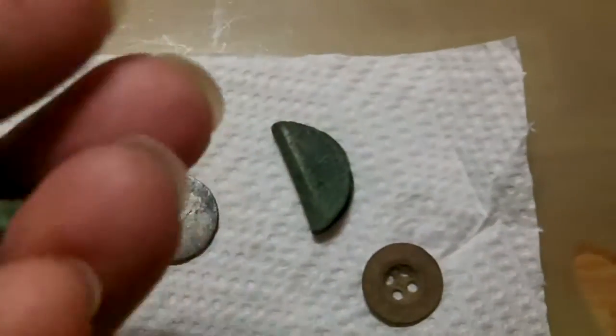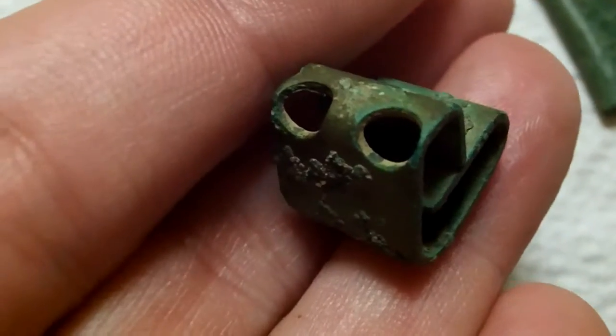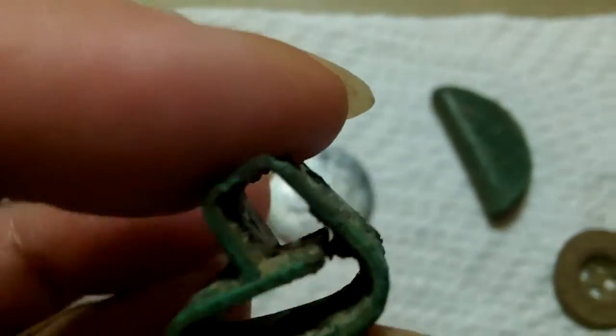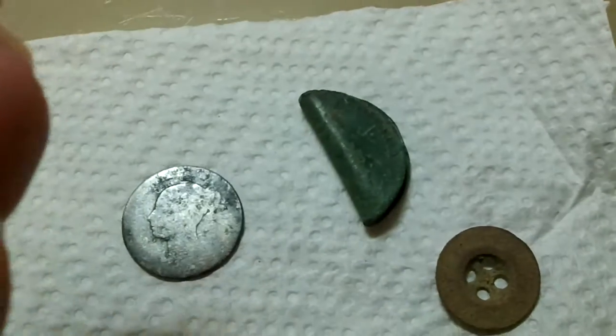And this strange piece, it was found right in between. Someone found a Roman brooch and John got a Roman bangle. And this were like in between them. It's got a nice colour to it, but I've no idea what that could be from. It's got two holes there. Anybody any ideas? Or is it just a bit of junk? A bit of Roman junk. Oh yeah, Kevin dug a watch winder up.